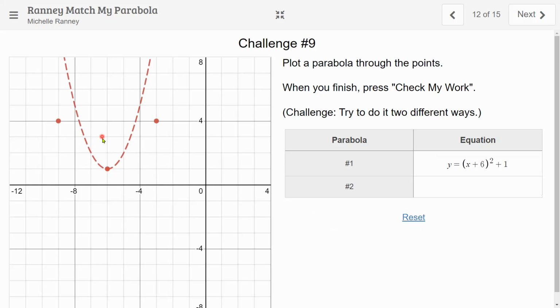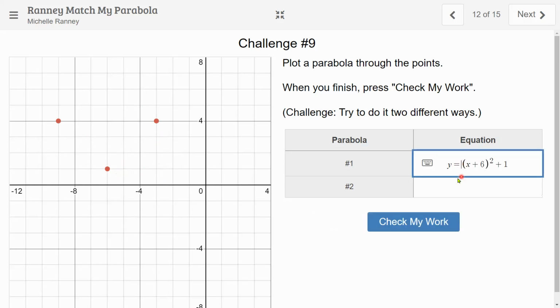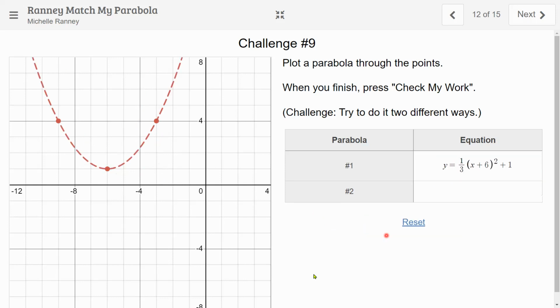The stretch is off. So one way to think about it is I'm going to go over 1, 2, 3. 3 squared is 9. I did not go up 9. I went a third. And there's my graph. So again, I went over 1, 2, 3. 3 squared should have been 9. I didn't go up 9. I went 3. So you can do 9a equals 3 and solve. And you get 1/3. Now for this one, I can't really do it with x-intercepts.